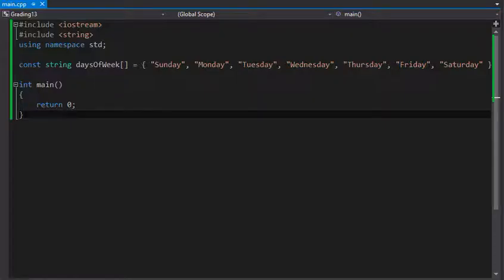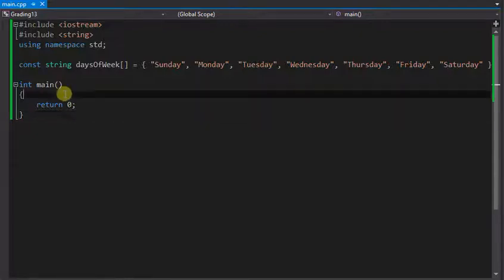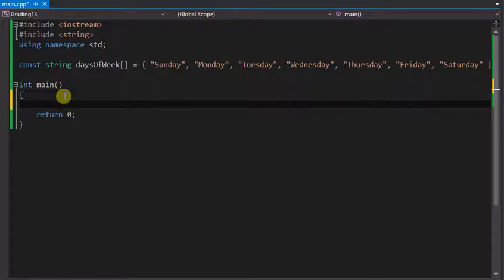Okay, so we've talked about arrays and how to create them and how to use them. Now we're going to give you another little example of how to use them, but this time we're going to use them in parallel. You see I already have an array with strings for the days of the week, Sunday through Saturday. So we're going to use that to prompt the user for some input, which we could eventually use for any calculations. It's just an idea to get you seeing how to do things.